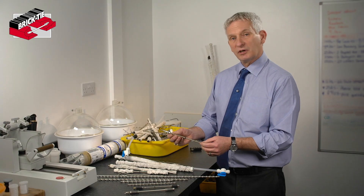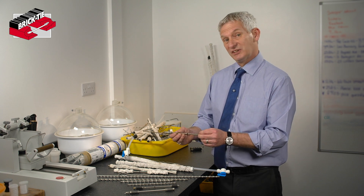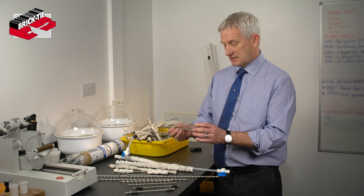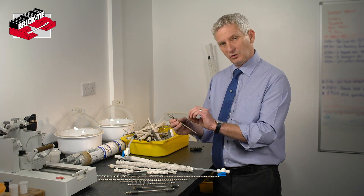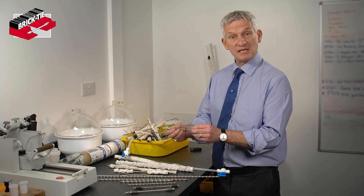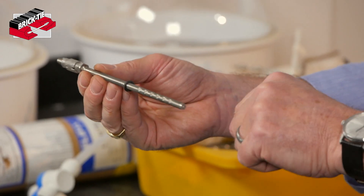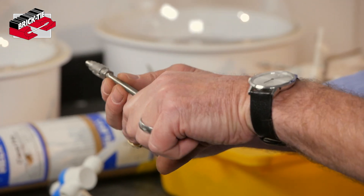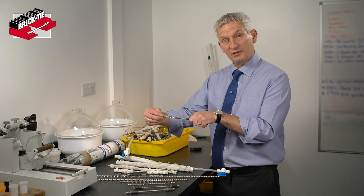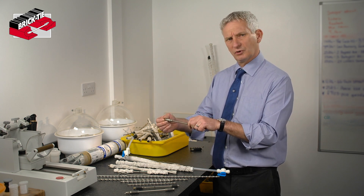When we talk about resin we're not talking about glue — the resin is not an adhesive, it's a mechanical fix, because resin is very hard when it sets and it doesn't shrink. When you drill a hole it is never quite smooth. If you inject it with resin and then place this tie in, what you get when the resin sets is a mechanical fix — like a deformed lollipop stuck in the wall that you can never get out. The resin sets very quickly so we can put that in, leave it an hour or so, then put an adapter on the end of the tie in the hole and try to pull it out. We do that on every single job — it gives us an idea of how the tie is working and makes sure quality control is in place.